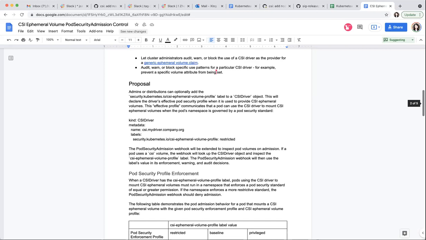I don't think so. The secret store is a good example of a safe CSI driver. You can just get some random secret, and there is an extra authorization step that checks that the user really has access to that secret. So you can't misuse that CSI driver for anything bad.